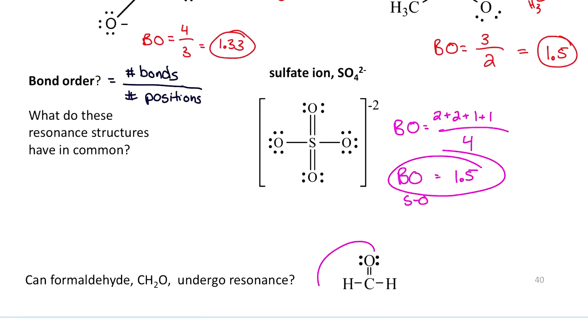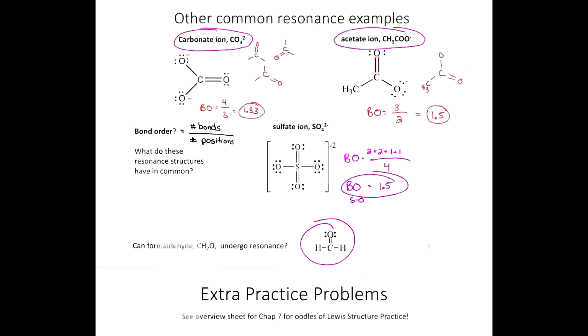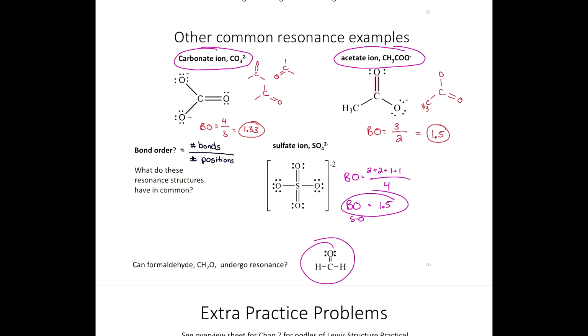And then I want you to understand, do you understand why formaldehyde does not have any resonance structures? Look, we have a carbon atom with a double bond, but can you put that double bond anywhere else? No, hydrogen cannot form double bonds. Typically what we're looking for are oxygen atoms. That's usually the thing that's going to signify, hey, you have a double bond going on. Right? So we'll look at some of the other consequences of resonance. It's really an interesting thing. You'll learn more about it in much more detail in organic chemistry, I promise.